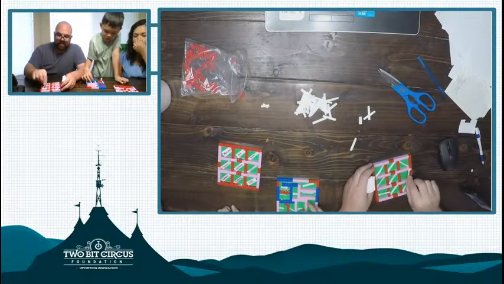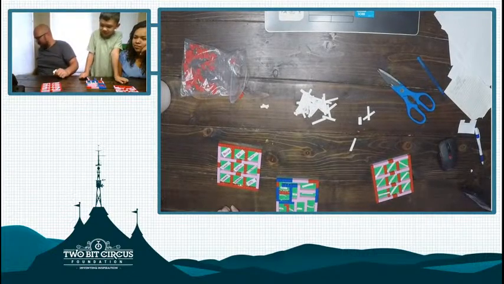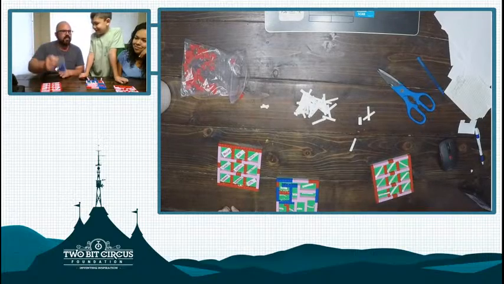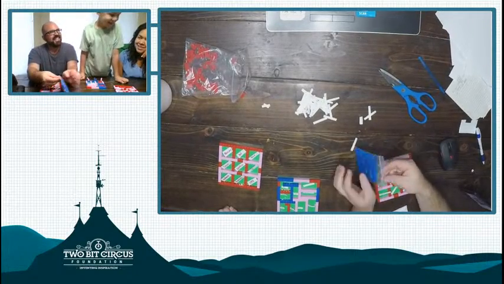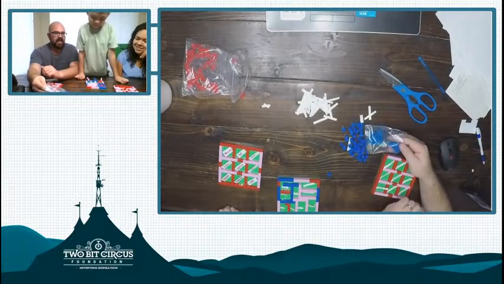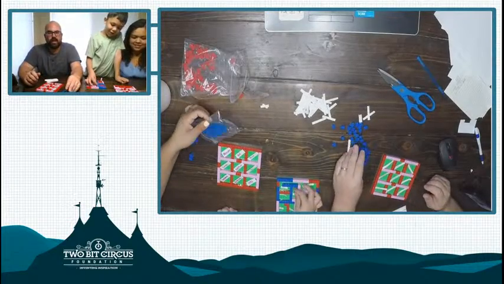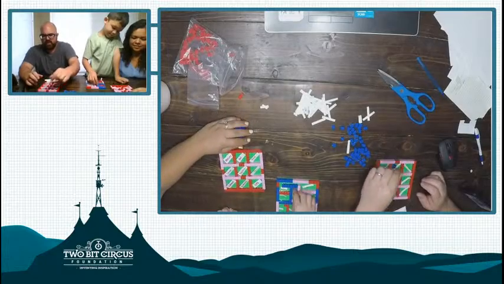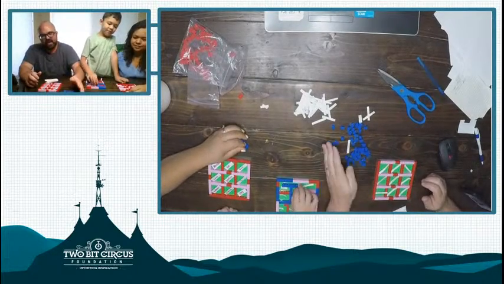A little check? Yeah, but what are we going to use for that? Stickers? We have little 1x1 Lego pieces, and this is what we're going to use. You could stick it or you could just drop it into the case.